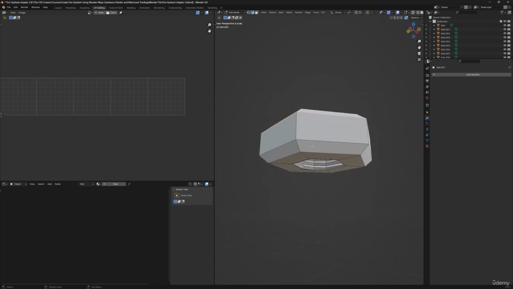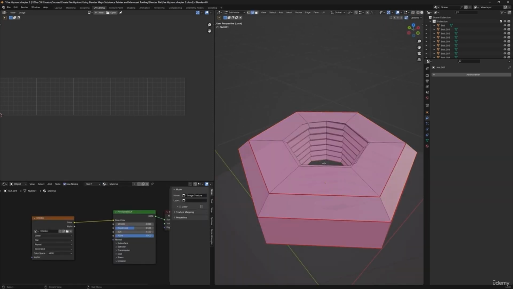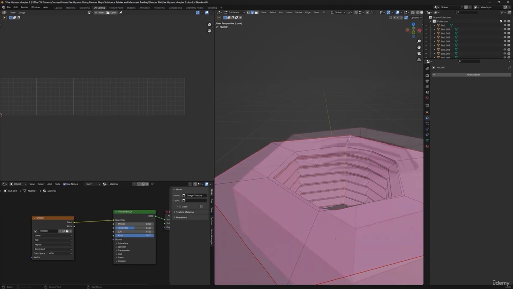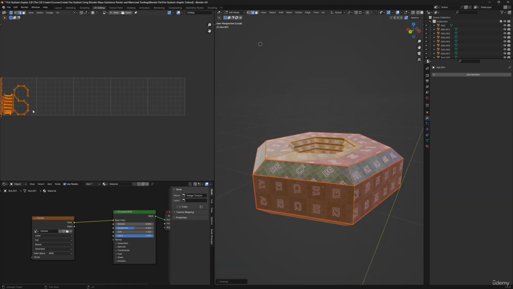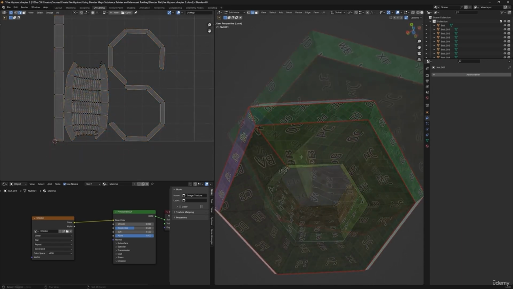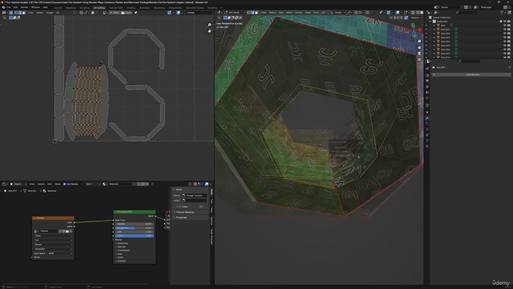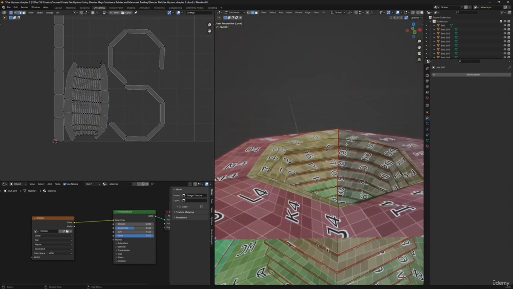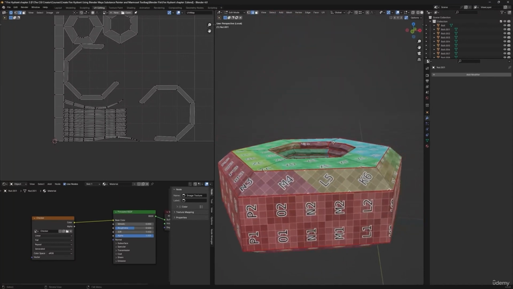This nut also we need to add seams in here. First of all, let's give it the same material, and after adding seam there, select this ring and mark seam there, and try to unwrap it and see what result we will get. All right, this is the result, quite satisfying I think, but the inside is not looking good. So what we will do, we will select an edge ring in here like this, and we'll do the same with this top one and unwrap it once more. So this is looking fine to me.